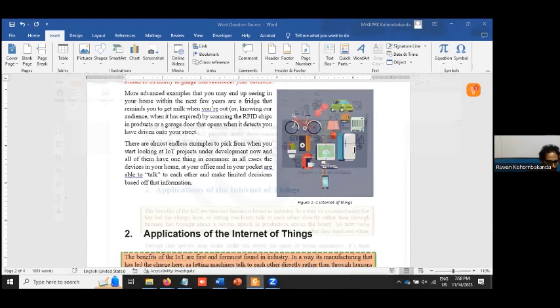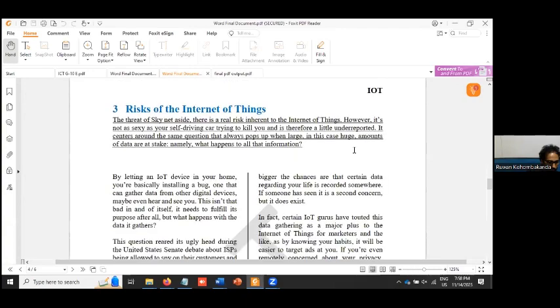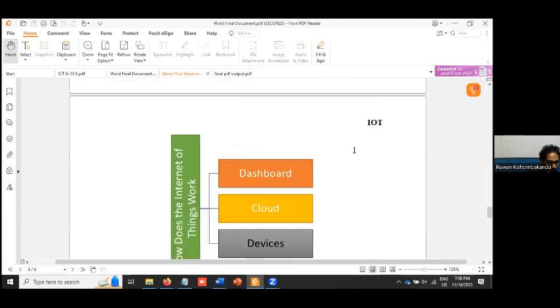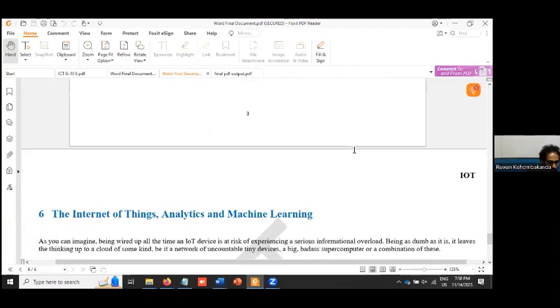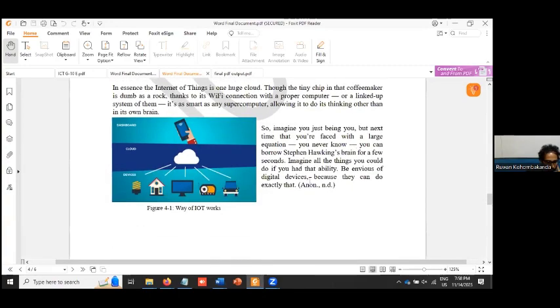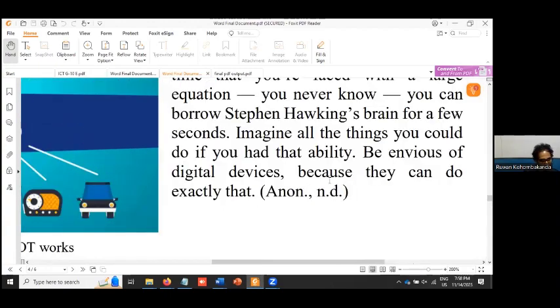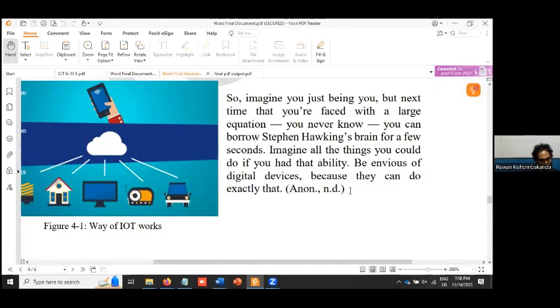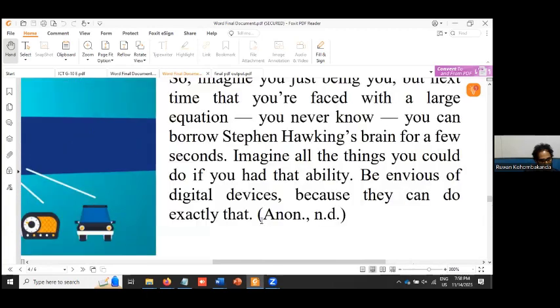Next one, I will do this one, that is here. Can you see this one? Here you can see parenthesis, arnon, n.d., close the parenthesis.